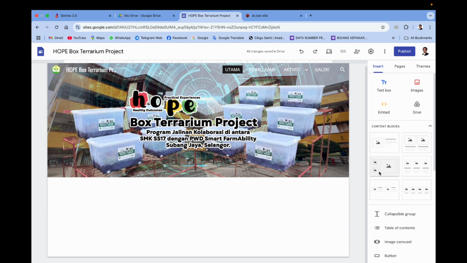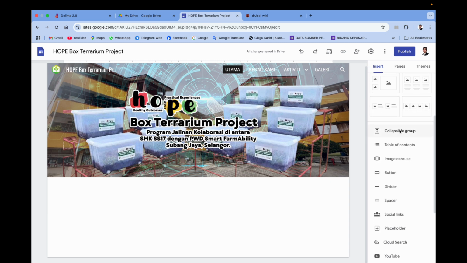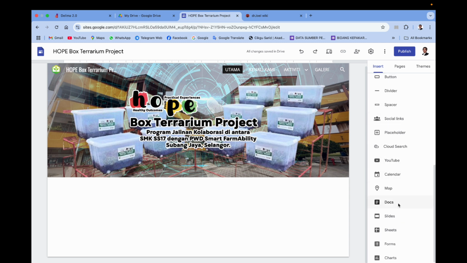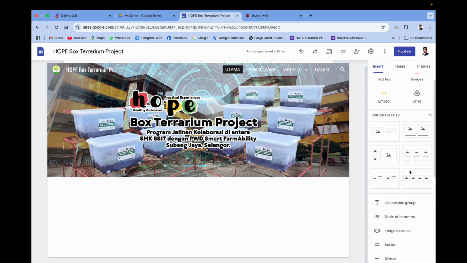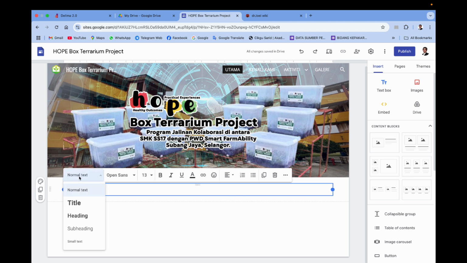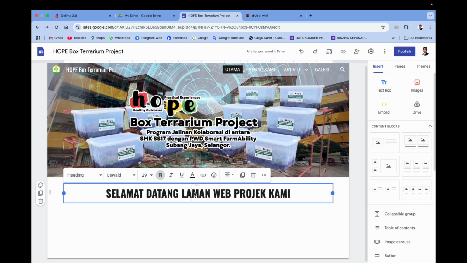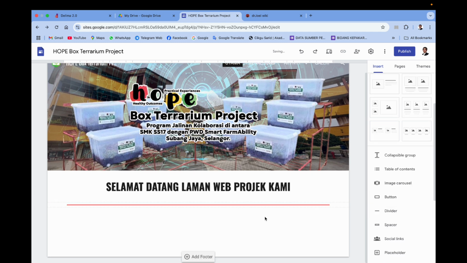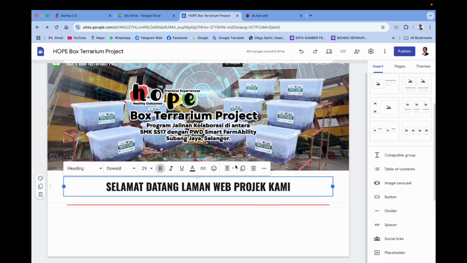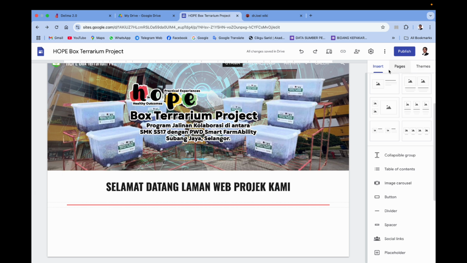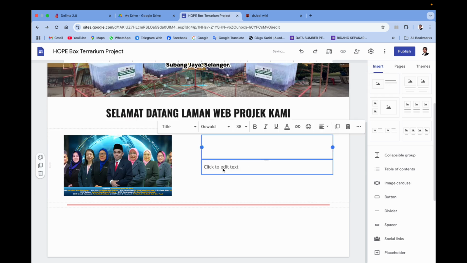After defining your pages, now is the time to construct your page contents. You can choose to input texts, images, or embed content such as a YouTube video, or any PDF, Google Doc, slides, sheets, forms, and charts as the contents in your pages, and there are content blocks at the right panel. Just choose it, input the content, such as uploading the images with the related texts. You can adjust the content layout by drag and drop until it is placed in your pages nicely.